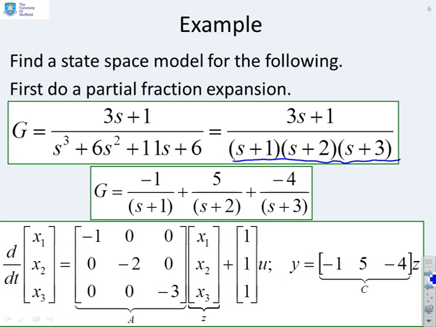And now the state space model, I'm going to take the first term, this minus 1 over s plus 1, and put it in the first row. So the pole is at minus 1, so that's in the 1,1 position. The residue is minus 1, so that's in the first position of the C matrix. For the 5 over s plus 2, that's got a pole at minus 2, so I've put that minus 2 in the 2,2 position. And the residue is 5, so that's in the second position of C.